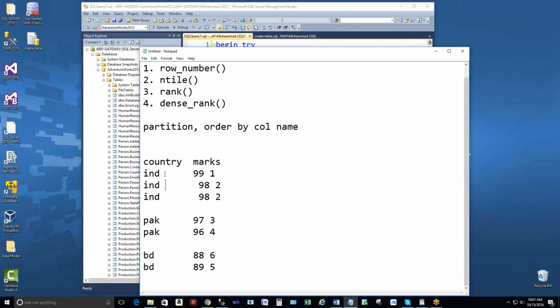So here, see this thing, I have 1, 2, 2. Here is another group, so it will not be 3, it will be again 1 and it will be 2. Here it will be 1 and it will be 2. Do you understand how I change it? Because this is each group. Because we are doing it by group by. I'm ranking them 1, 2, 2 because they have the same number, same group. But here again I have 1 because this is another group. 1, 2. This is another group.